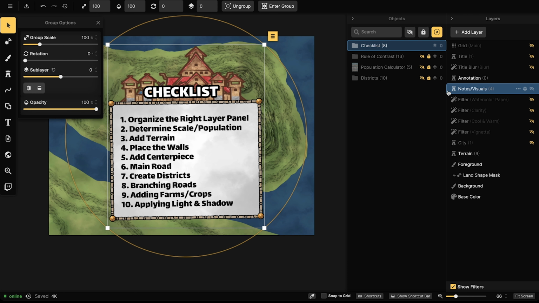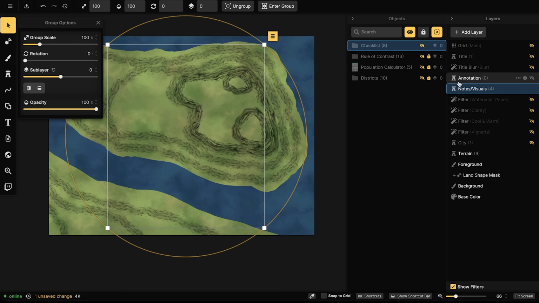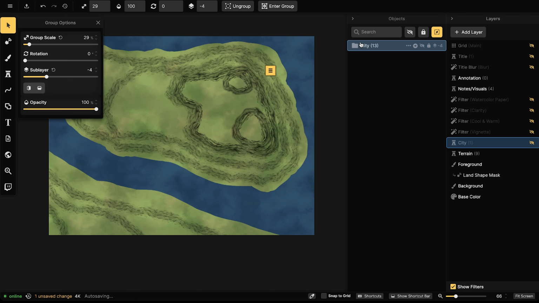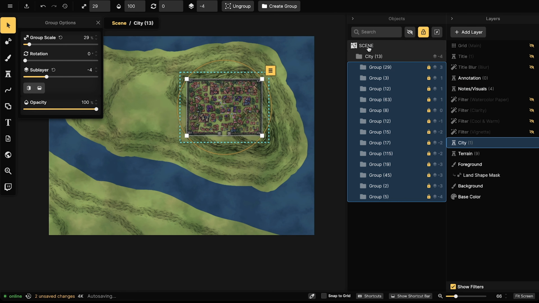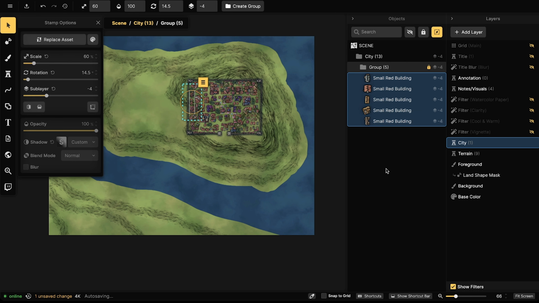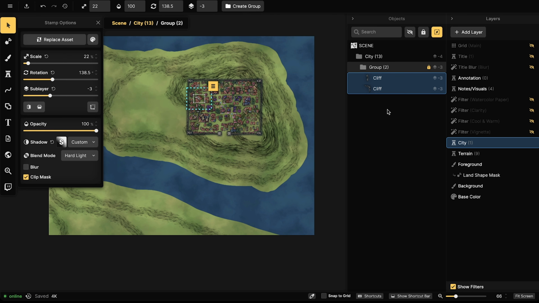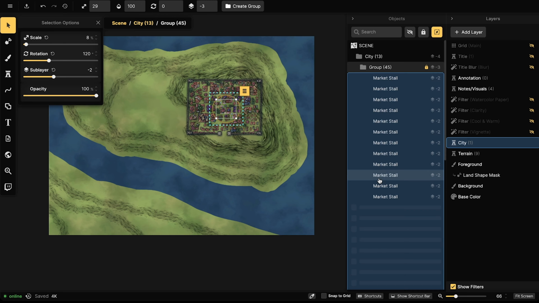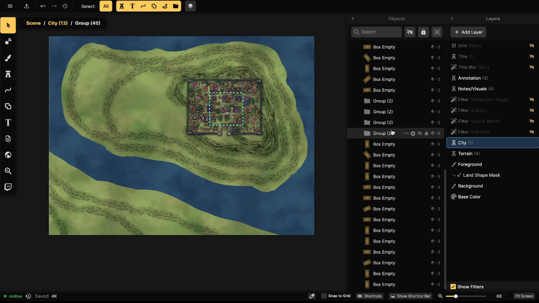Okay, let's get started here. Sorry about that. Okay, let's go ahead and remove this real quick. I'm going to go ahead and hide this. This looks good. I'm going to bring that city back real quick, and we're going to try to use some of the city here. What I'm going to do is try to find out which one of these has the walls, and I'll show you how we're going to transform this real quick. I'm trying to remember which one of these has the walls. Oh, those are our cliffs.